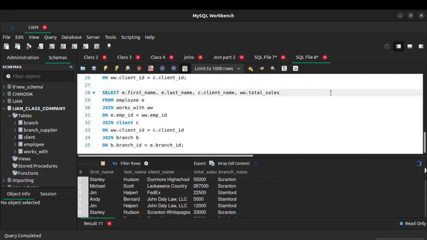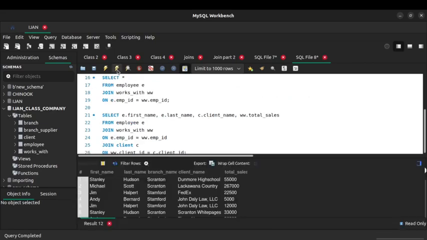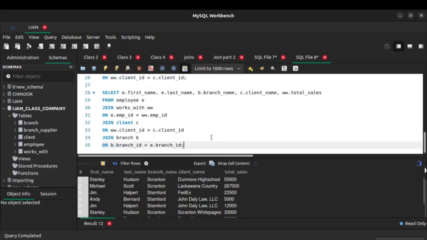So I'll just cut this and put it here. Oh sorry, that didn't go as planned. I don't need this, and run this. So we have first name, last name, the branch of the employee, the client's name that they worked with, the total sales they generated. Then we also need the branch supplier.